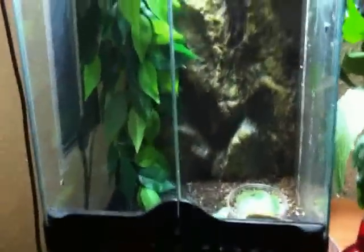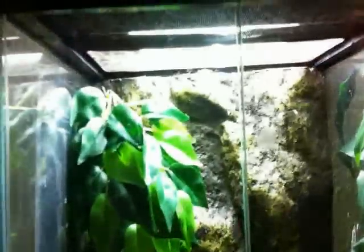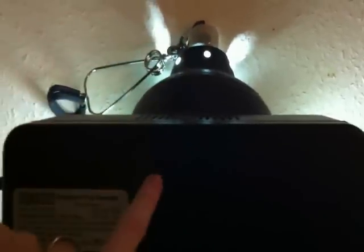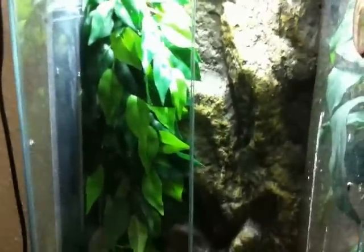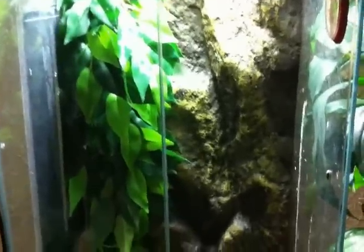Now, with your tank you will need a light source. In my case, for the baby tank, I have two. I have a daytime lamp, which is this one here, and then I have a nighttime lamp, which is this one. This one puts out sort of minor UV light, which allows me to see what's going on in the tank, and it shouldn't disturb their nocturnal habits.